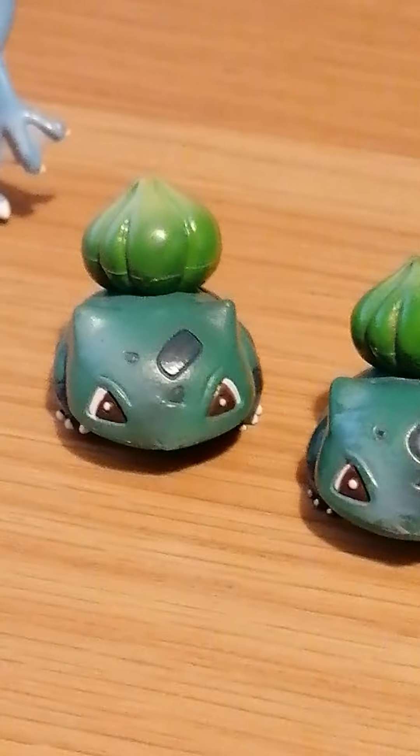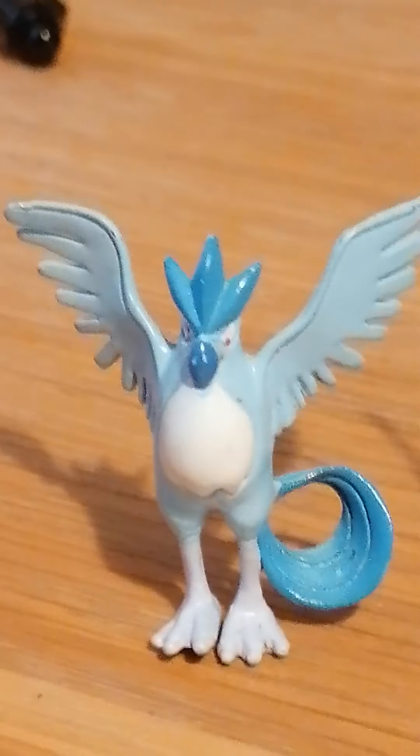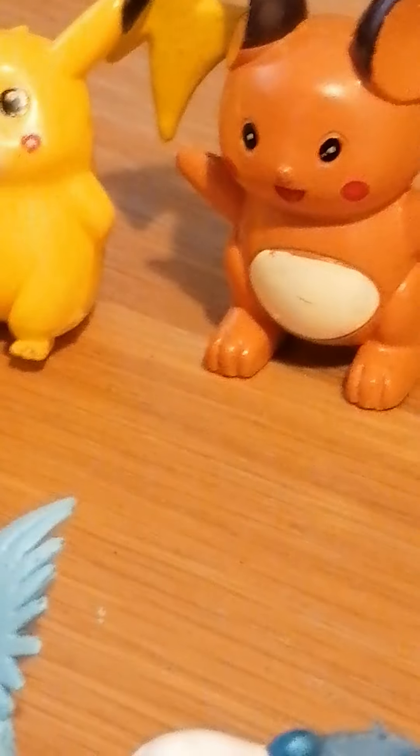Here's a real Farfetch'd — that's the real version; the fake is over there. If you know, you know — you can see the difference in colors pretty easily. Another example: three Articunos here. These three are all fake. This one just has 'Tomy made in China'; this one has 'China CG and Tomy'; same again on the third. The real version has very little difference at the front, but on the back the detail is imprinted into the wings — that's where you'll find the difference on the Articuno, the Zapdos, and the Moltres.